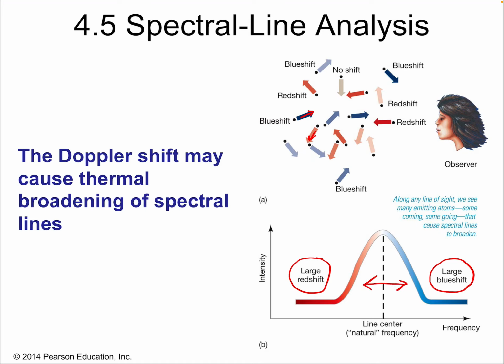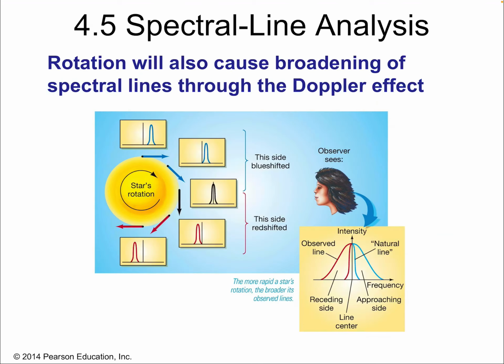But what's interesting is that broadening, in addition to being due to thermal effects, which is temperature, can also be due to motion. If an object is spinning, and here obviously we're talking about a solid, not a gas, then we have a broadening because sometimes there are atoms moving towards us, which have a blue shift, and sometimes atoms moving away from us, which have a red shift. The overall effect of all those lines layered on top of each other, the light that we observe shone through a prism and focused on a screen, means that what would otherwise be this spectral curve becomes this much broader spectral curve.